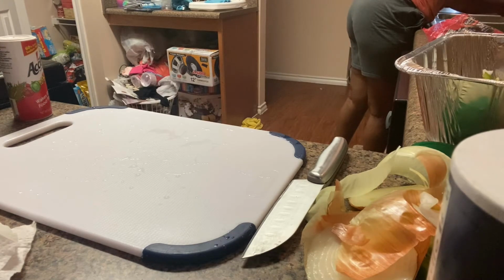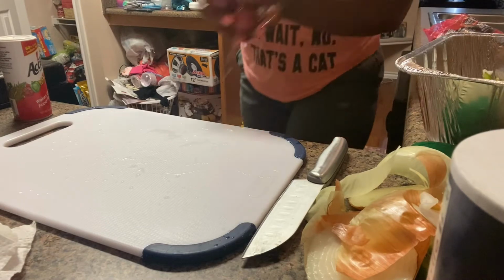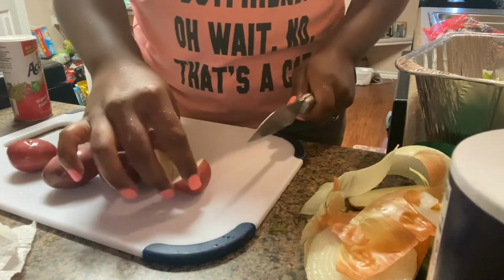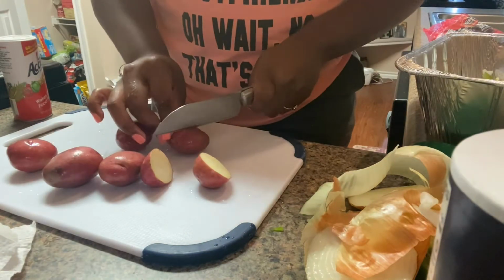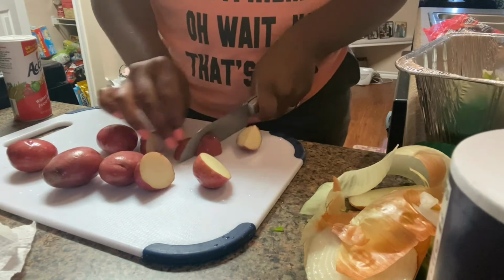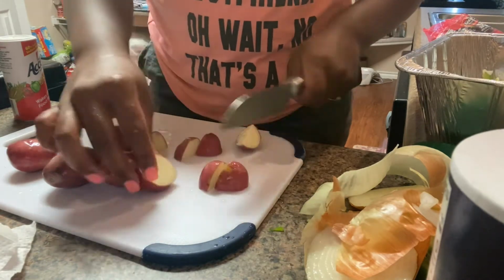But, that's me rinsing off the potatoes. Well, of course, that's me, duh, Jada. But yes, I'm rinsing off the potatoes. And I cut them. When I first cut them, I was like, I could do half. Then I was like, you know what? No, I'm going to do them in quarters. So I definitely cut them up a little smaller just because I didn't want too big of a chunk.